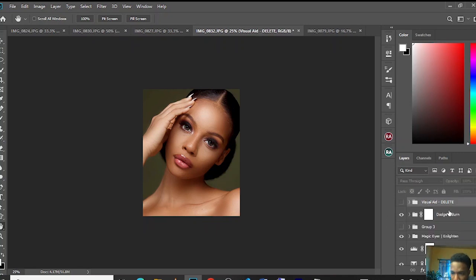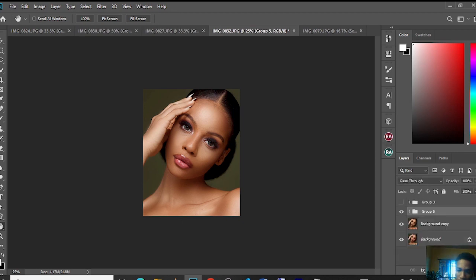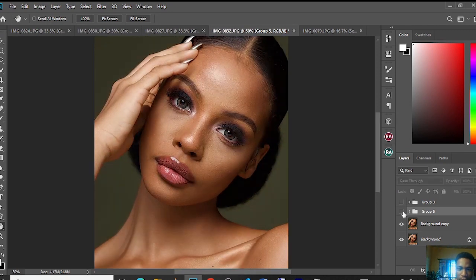Let's group it. Let's put it under here. Okay. So let's select our whole layers and see how far we have gone. We'll group it. So this is how the image was, and this is how it is now. Let's zoom in. This is the before, and this is the after.